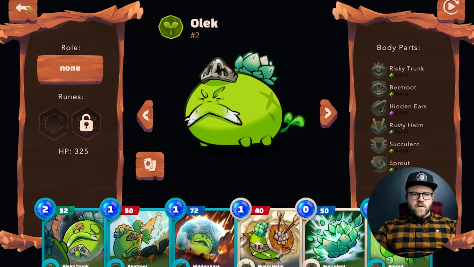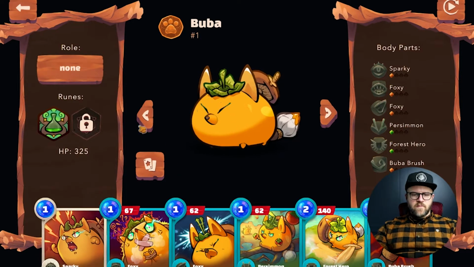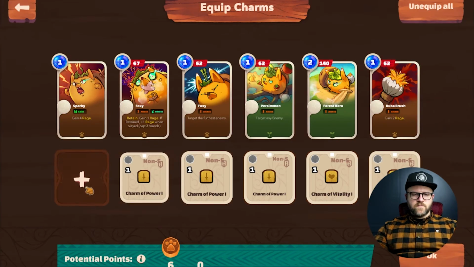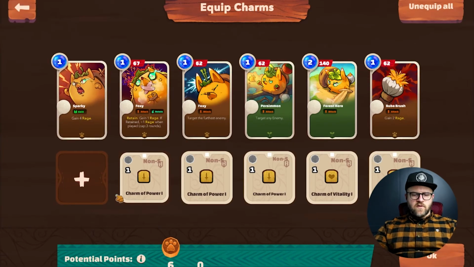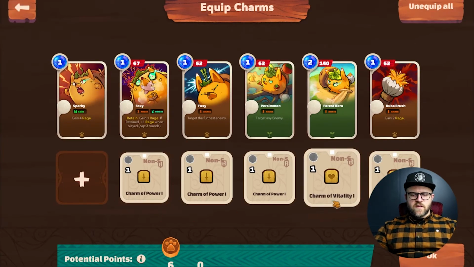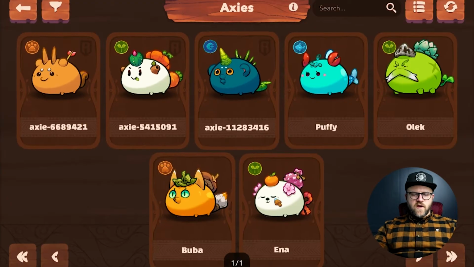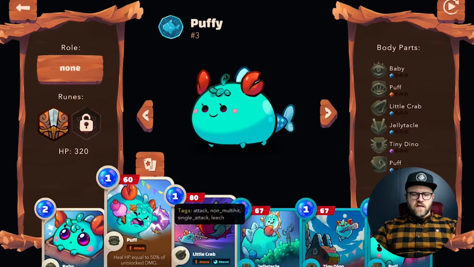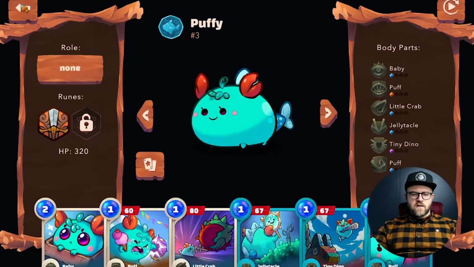That's it for my inventory on that. Let me go into Bubba and see if we can't add some charms here as well. Looks like we only got one card that doesn't have a charm on it yet. We've got Charm of Power on all of our other ones, Charm of Vitality on this one. See if Puffy can use any. Don't have her quite as beefed up as the others. Looks like we're not able to use any of our inventory on that.